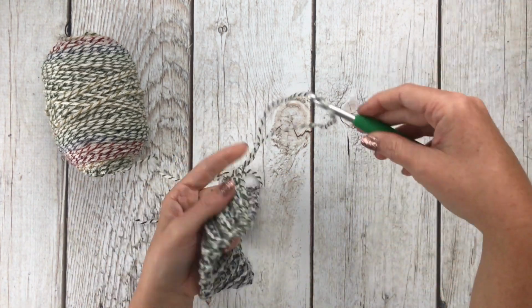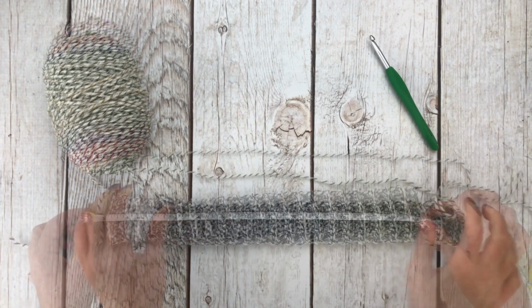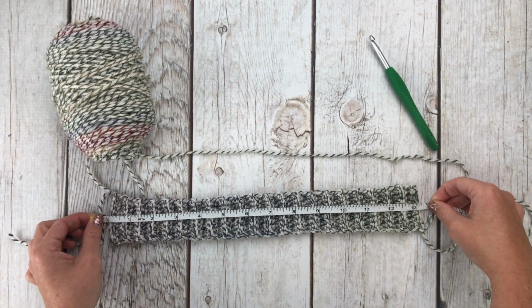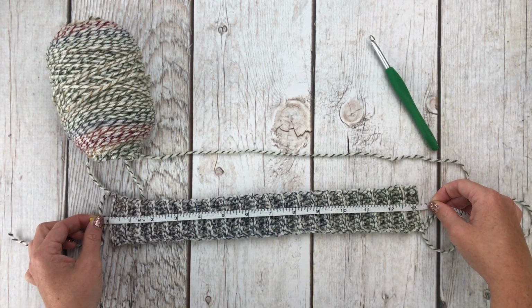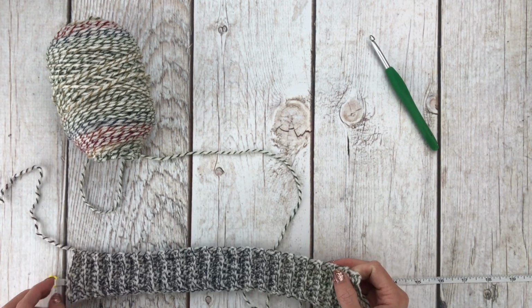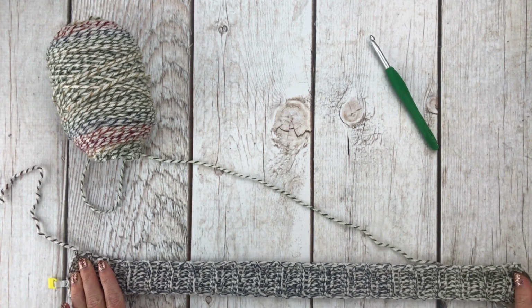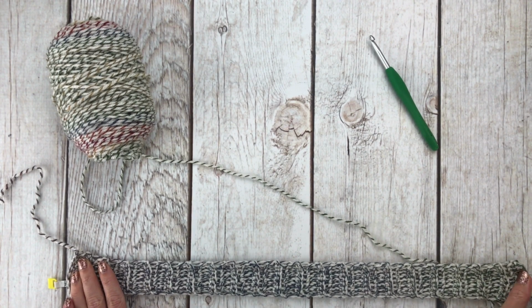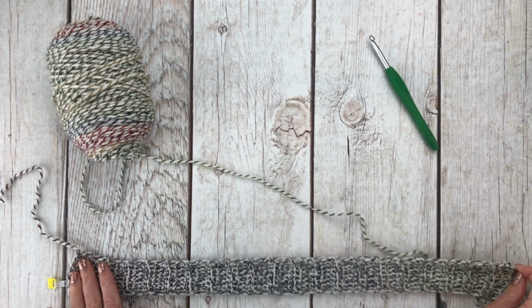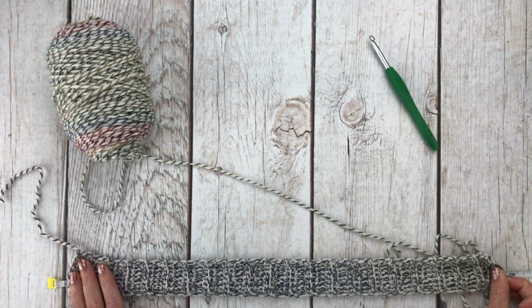Now let's go ahead and measure it for our gauge. So it says we're looking at about 13 1/4 unstretched, but if we went to stretch it, we stretch all the way over there to 19.5 inches. So that is perfect for a 17 to an 18 inch head circumference.